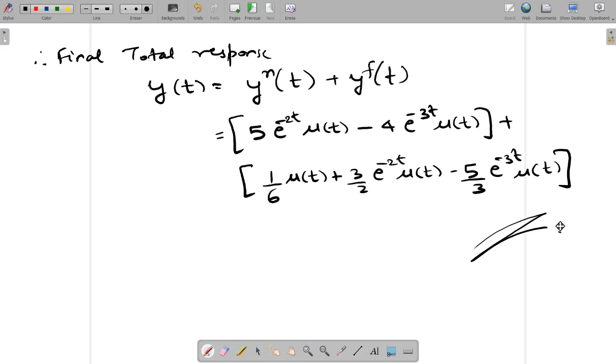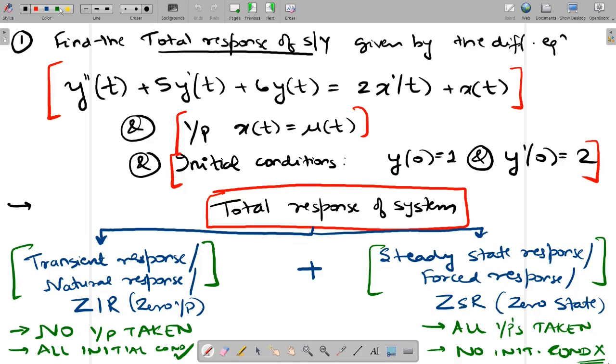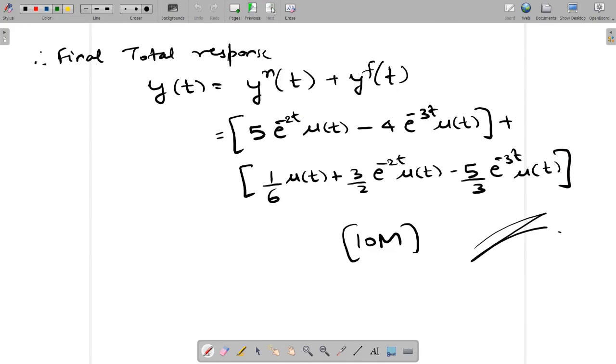Yeah, so this is the final answer, and this will come for 10 marks, and it usually comes in the exam. So please mark this as a very, very important question for your examinations. Very, very important. Okay, this comes for 10 marks, and it is very, very easy to get the answer. Fine. That is it. That is the end of Laplace transform.